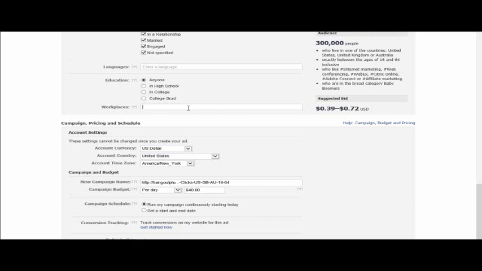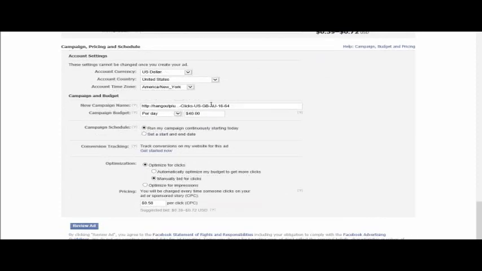But let's say if you know that there was a layoff at a certain place and you want those people targeted, right? You could narrow that down even more, location wise as well as workplace wise.